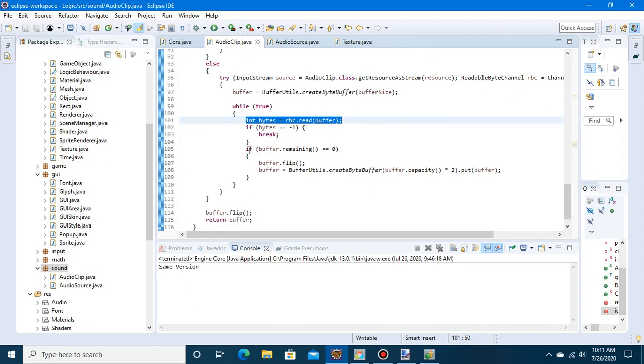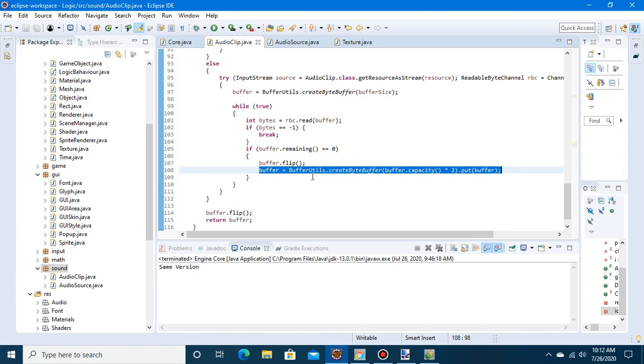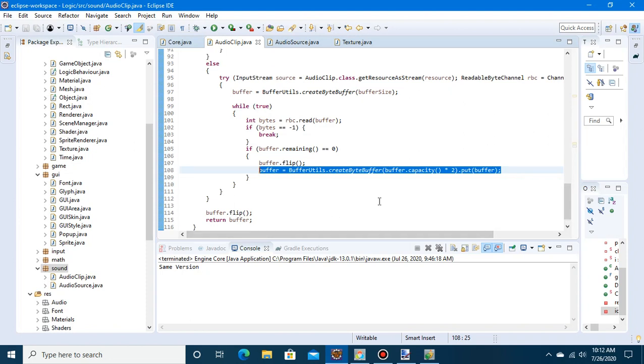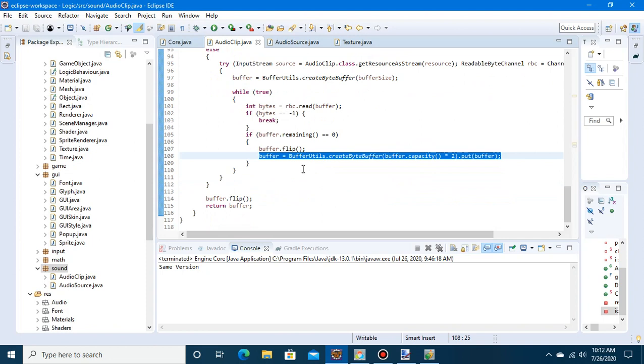Else if buffer.remaining equals 0, then we're going to flip the buffer. And then we're going to say buffer equals BufferUtils.createByteBuffer buffer.capacity times 2, put buffer. And that is the actual compression of an entire function they had down here, which was ridiculous. I just condensed it down to 1 line instead of it taking up an additional like 10. And then all the way at the end here, we're going to flip the buffer and then return the buffer.